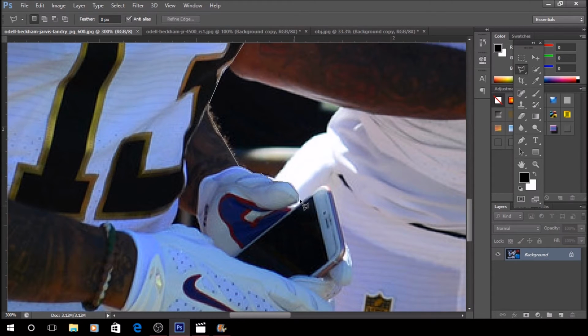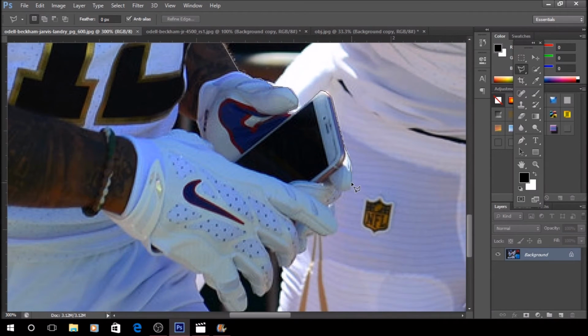Now, something funny was Jarvis. You have to cut this one out right here, because Jarvis Landry's leg is in the back. Oh my god! I just pointed at my monitor, thinking you guys could see me. I'm leaving the iPhone in the picture, and I think it's just a funny thing. You know, he was walking onto the field of the Pro Bowl with his iPhone. I'm gonna leave it. If you're copying me or doing the exact same thing, you don't exactly have to.